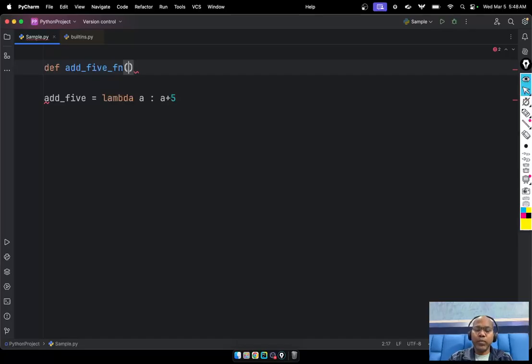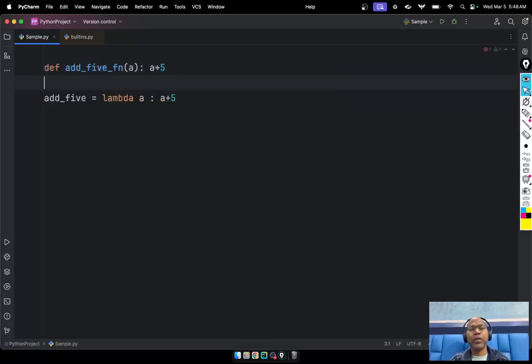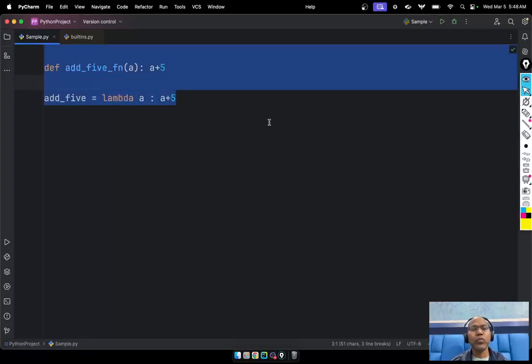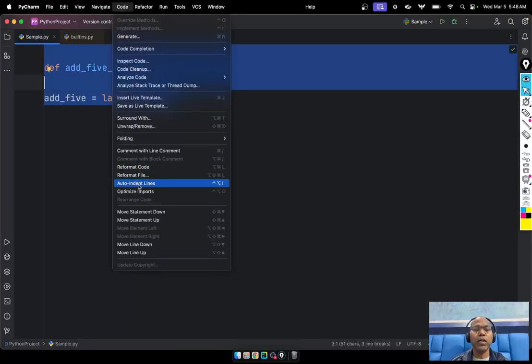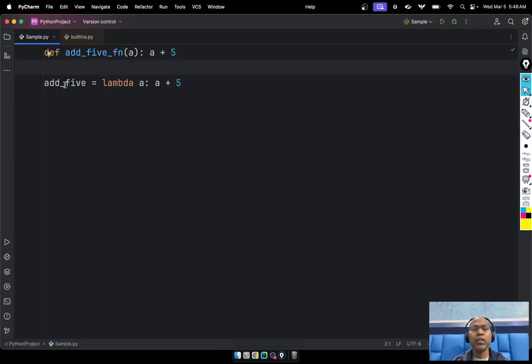Here you take input variable a and your function body, a plus 5. Both are okay. Here you are defining a function that takes input and returns whatever you want, but this is the lambda function, with lambda input and return.